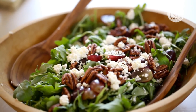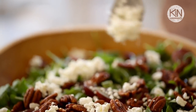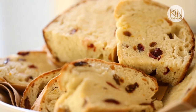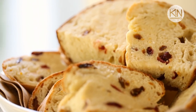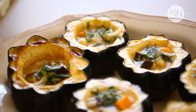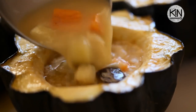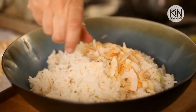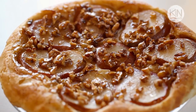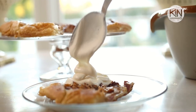We're going to kick things off with an arugula salad with fresh grapes, goat cheese, and crunchy candied pecans. Then I'll show you how to make my to-die-for cranberry orange raisin bread. Once you try homemade bread, you'll be hooked forever. For our main course, it's a vegetable green curry served in roasted acorn squash alongside coconut rice. And for dessert, it's a pear walnut tart tatin with brandy-scented whipped cream.